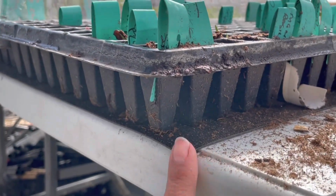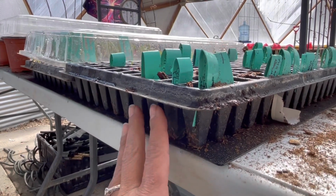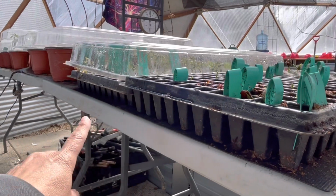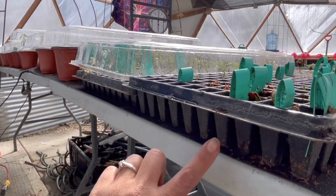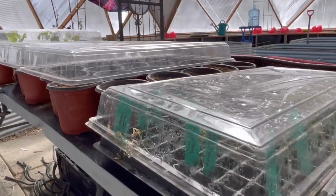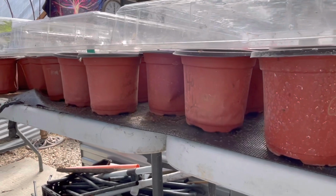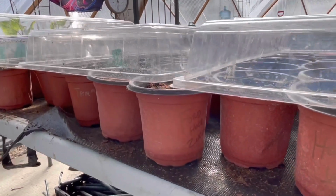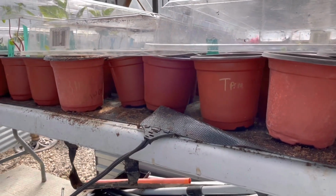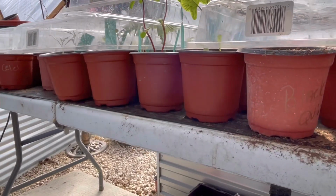I have a mat. Now, normally you get the single 10-20 tray mats that just go under your single trays, but my mat here goes the entire length of the table. So it goes right to the middle. Let me see if I can move so you can see. One of the longest heating mats I've ever had. So this guy here stops in the middle. So it's about 4 feet long. And then I continue on with another 4-foot mat to go along underneath the pots.